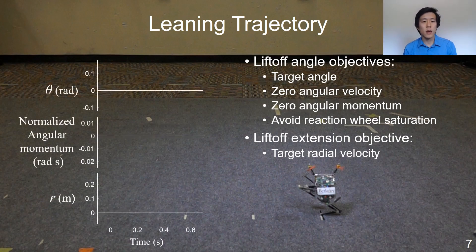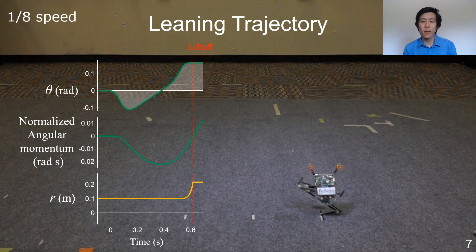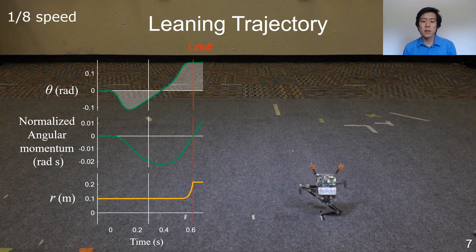Meanwhile, the leg extension should reach the appropriate lift-off velocity at the specific time we'd like it to lift off. Here I'll plot the leaning trajectory in green, and the open-loop leg motion in orange. The robot moves in the lean angle first, and then in the radial direction. This sequencing allows the robot to decouple the motions a little bit by reducing the Coriolis and the centrifugal coupling terms. Here the robot leans first backwards, and then forwards in order to reach zero angular momentum, stops at the end, reaches zero angular velocity, and then lifts off.